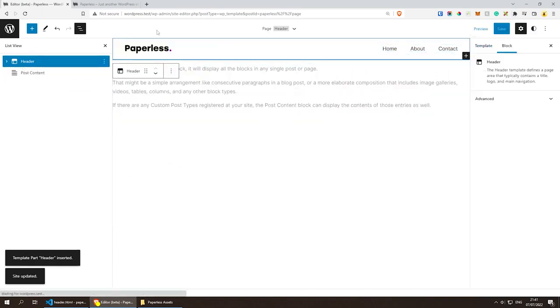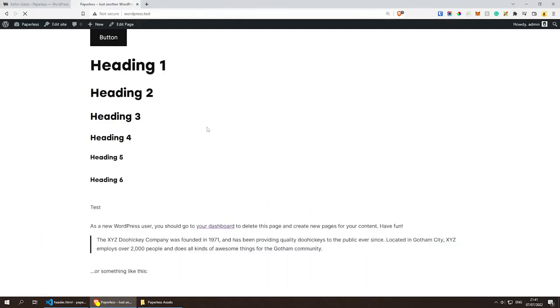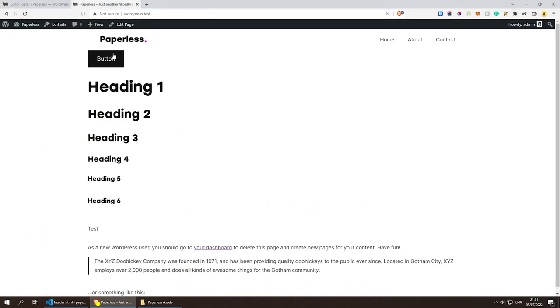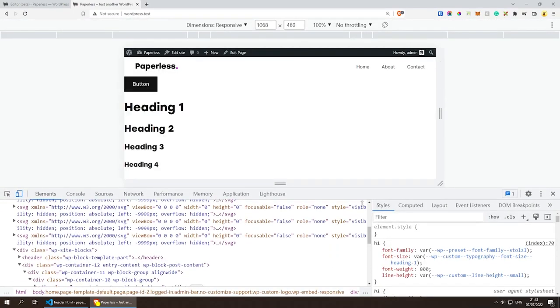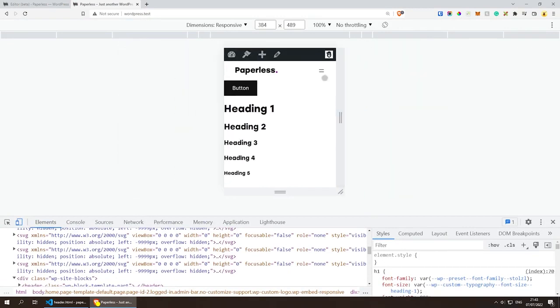Let's save it and let's go back to the website and have a look at what's happening. All right, this is looking great. We have a little bit of space. The logo is looking a little bit blurry for some reason, but I'm sure that we can fix this in a second. But that's looking good. And if I inspect it and go down to mobile super quickly, you'll see that this is also working. We have the buttons and so on.